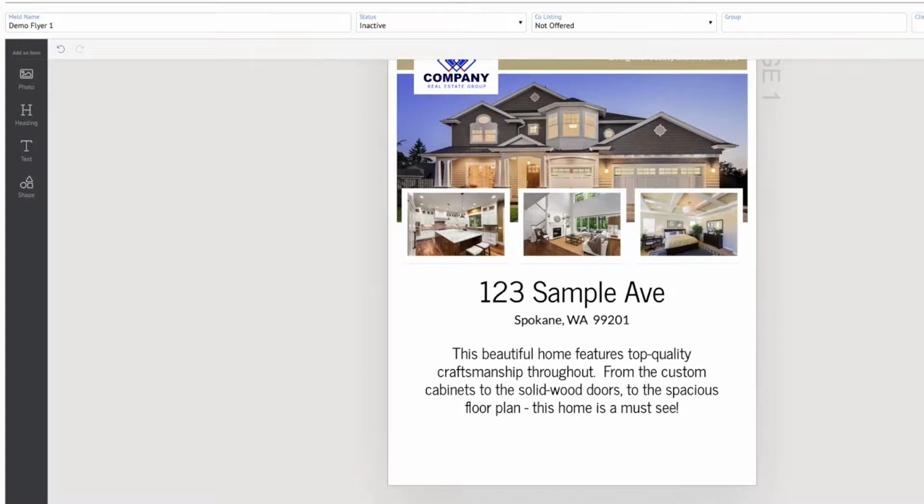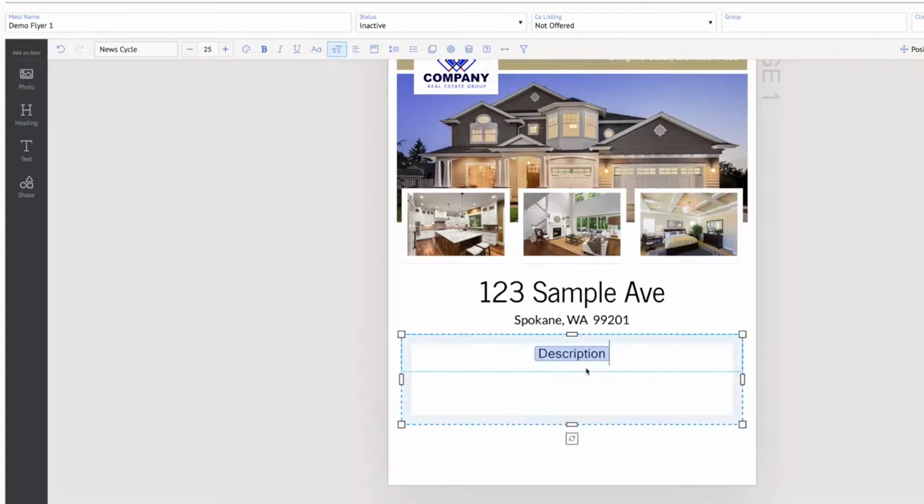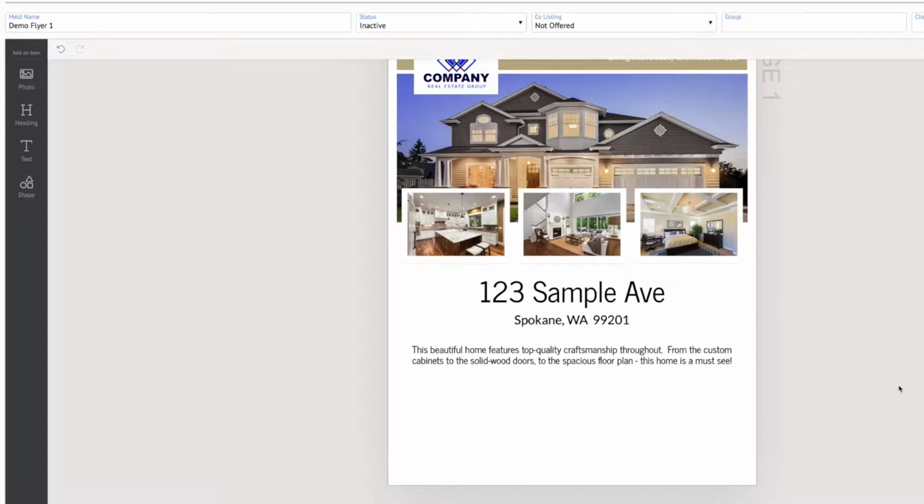Wow, okay, this is looking like a real flyer. I think though, I kind of want to try something new here. I want to make sure there's room for my amenities, and I need to still do some agent branding at the bottom of the flyer. So I'm going to need to shrink this text. Let's take it from 25 all the way down to 15. We're saying a lot here. Okay, so now the text has taken up the full width. Seems to fit pretty well.